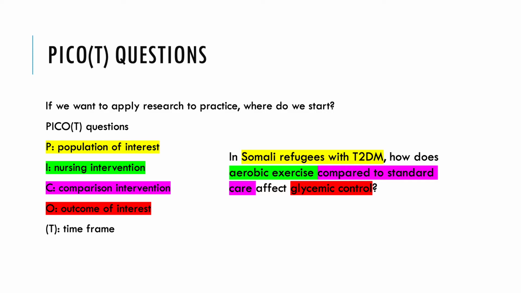So you'll notice here that there's no T, and if I had added over 3 years or over 1 month to the end of this question, that would have given an example of a T for time frame. But why 3 months or why 1 year? So in this case, I want to leave this more open so that I can include research that has a variety of time frames, and there's not really a significant value to restricting me to a time frame. Once I add a specific time frame, only research that has had that specific time frame can be helpful in answering my question.